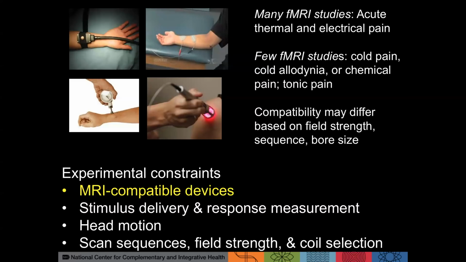So we have this overabundance of reliance on a specific kind of stimulus delivery equipment, and that prevents us from making the same kinds of insights or even doing comparisons of brain activity between, let's say, thermal pain and cold pain or cold allodynia, chemical pain, tonic pain. We'll talk a little bit later about why these kinds of longer lasting pain stimuli aren't as easily suited to the scanner. And even within MRI compatible devices, they can differ depending on the type of scanner. We're not going to talk about it very much, but MRIs differ based on field strength. And so not every piece of equipment that's compatible with a low magnetic field is going to be compatible at a higher field.